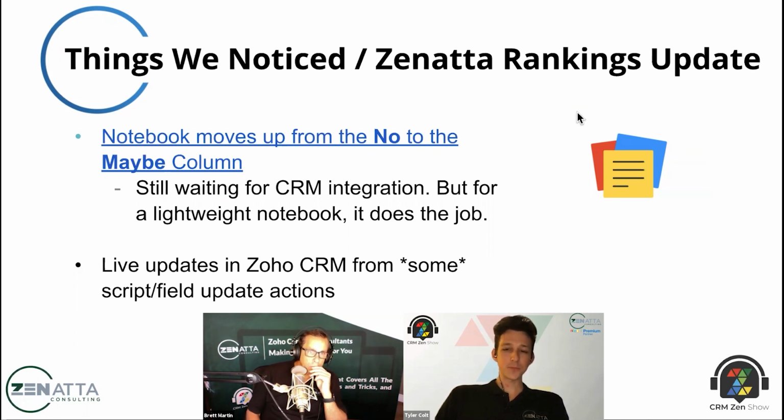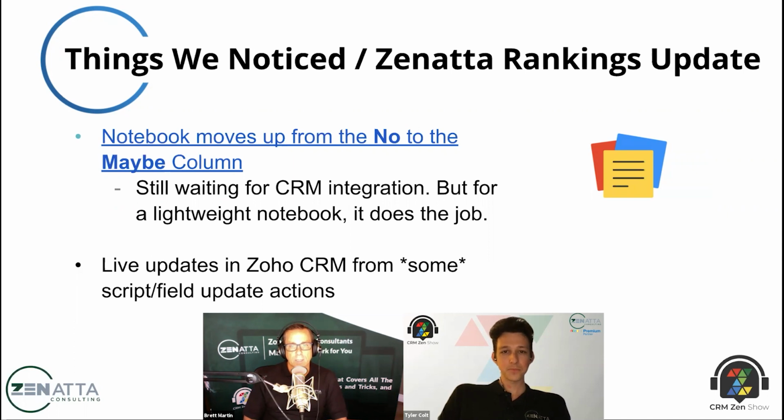So previously, you'd have to refresh the page to see that update, right? And so a lot of the times that's not that big of a deal, right? If you're going to just close out an opportunity and say you won, you're probably going to click off that page anyways. But there's a lot of times where if you have these scripts or updates doing math or categorizing things, seeing those right away is actually really useful. And having to refresh is not the end of the world, but it's kind of annoying. And a lot of products are moving towards updates without refreshes. So it's made Zoho stand out a little bit because people are used to seeing things just be a little bit slicker.